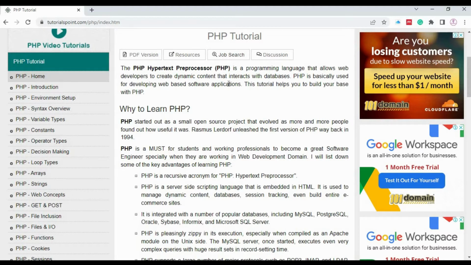You can use PHP or Python or any other for your web development, but in this context we are talking about PHP. PHP is a programming language that helps you develop dynamic content that's interactive with a database.